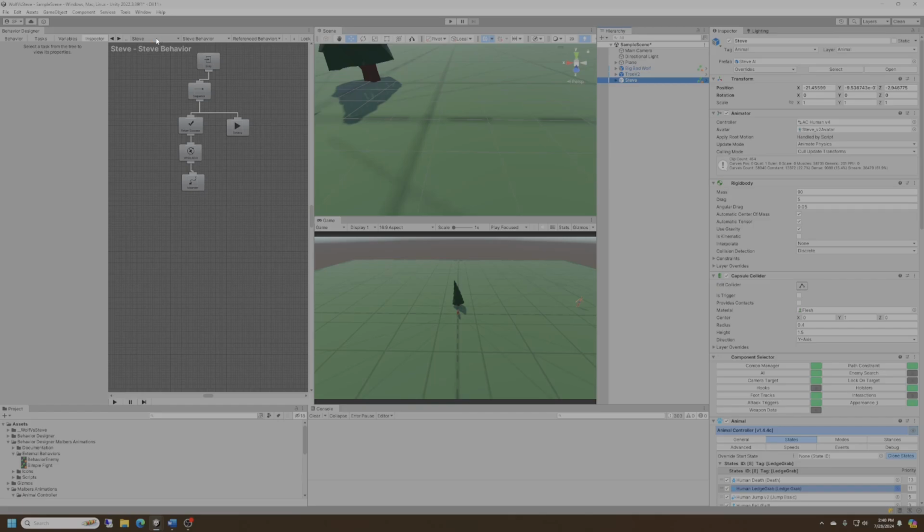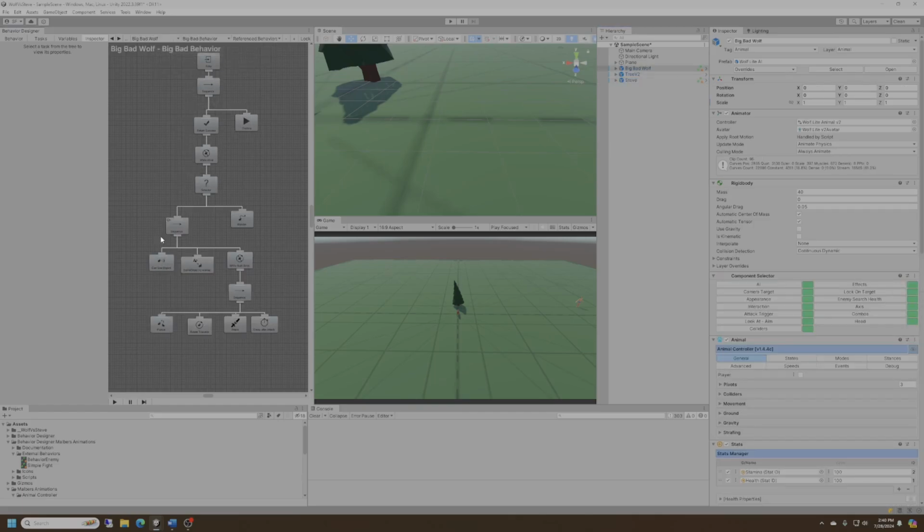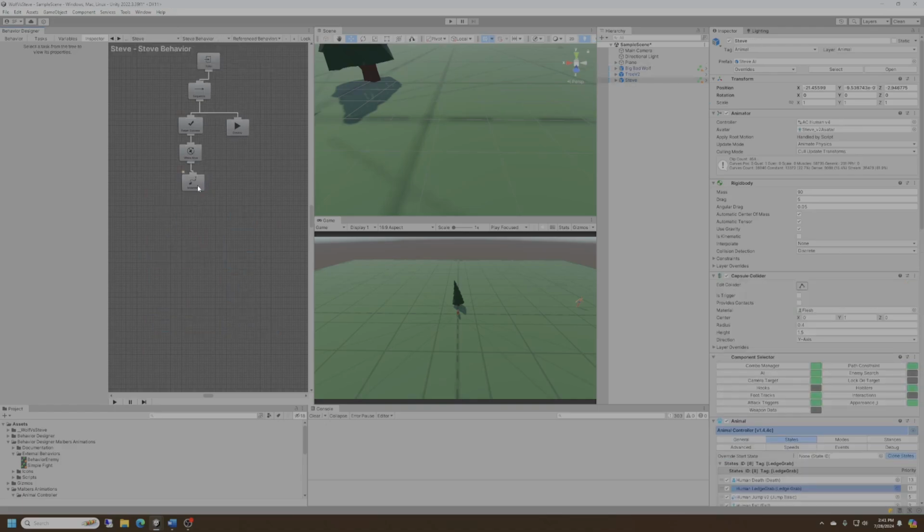So let's take Big Bad and let's take all that and add to Steve. Move that over. Control B. And then drop that to that.